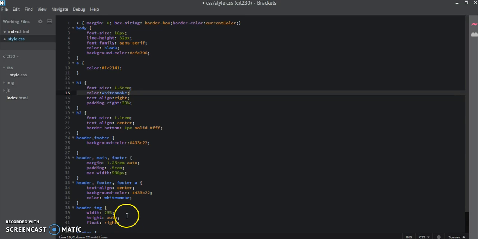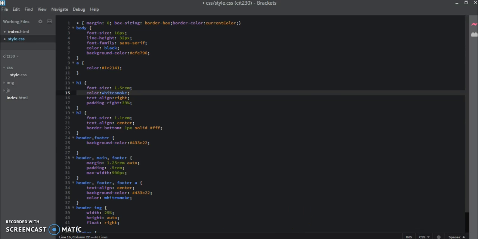The width, so this 25% is in reference to the containing element of this header image. If we were to set that to 50%, the picture would take up half of the header. But we set it to 25%, the height auto adjusts to that, so that's how it appears just right on our website. But I hope that helps clarify a little bit more about the REM and percentages and how relative units are really relative to a base that you set. In this example, it was 16 pixels.